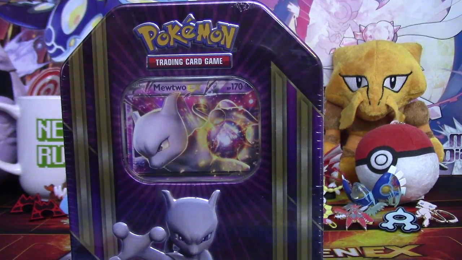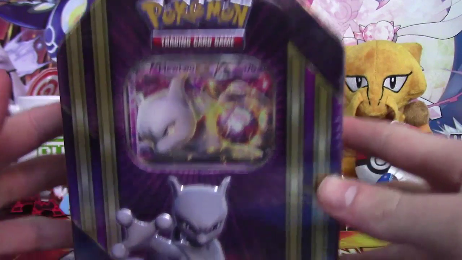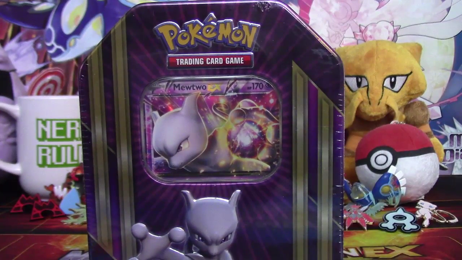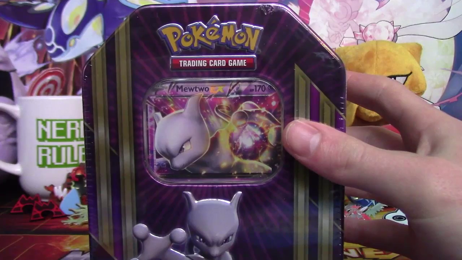So for Mewtwo, I think the card looks amazing. It's definitely the best one of the three, in my opinion. But we'll just have to wait and see how good the packs are. But I really like the purple color on this. I'll definitely take off the seal for you guys to see a little bit better. Mewtwo is definitely the best one of the three.